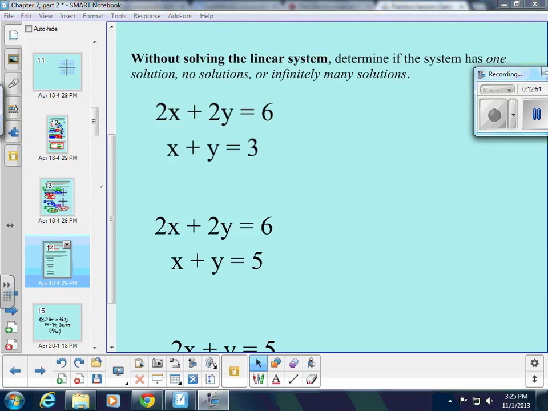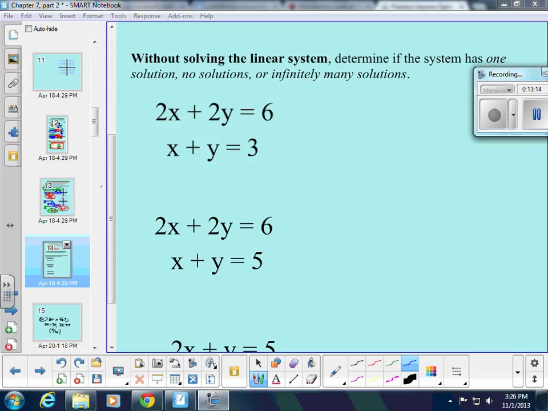Just going to go through these last two examples also just to remind us. Say we're not graphing, or we want to use one of the other methods to solve the system, and we're worried about knowing when it's going to be a special case or not. Just remember that as you're solving, you'll run into the special case. We'll do the steps we normally do and the special case will present itself. We'll get to a point where we can find out that, nope, it's going to be a no solution or infinitely many.